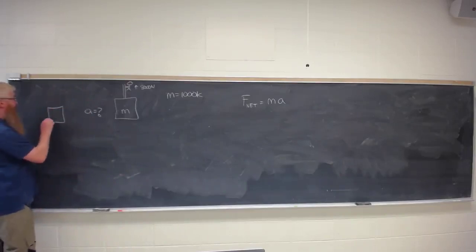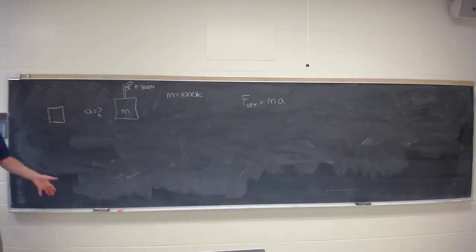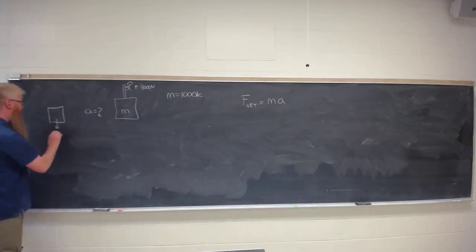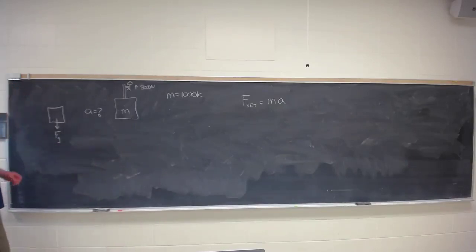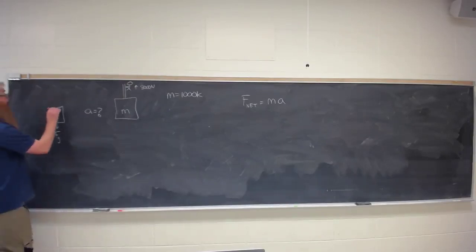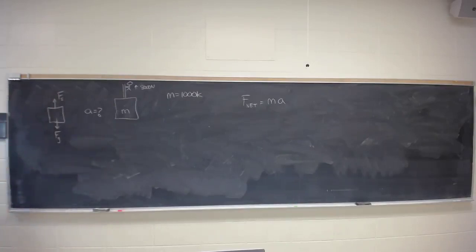So just drawing a free body diagram, here's the elevator. What forces are acting on the elevator? Gravity is absolutely pulling down. Then you have the force normal pointing upward perpendicular to the surface. Force normal would be there if it were pressing on a surface. But the elevator is just floating in space. You have Superman pulling it up. Force of Superman. And that's basically it. Those are the two forces.